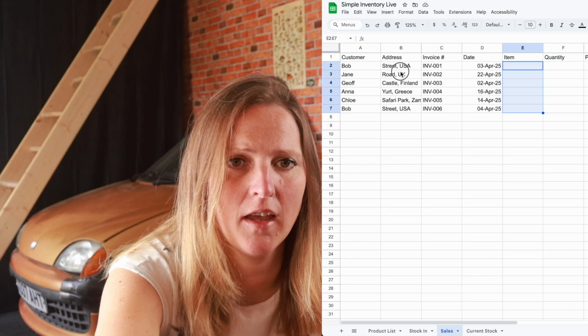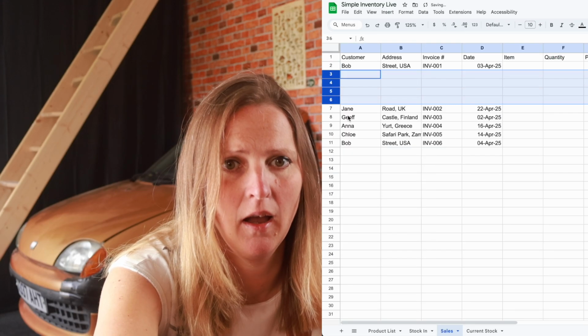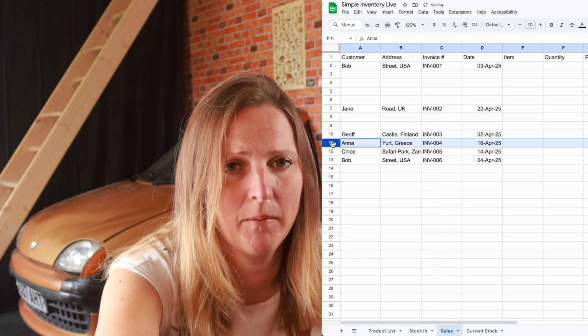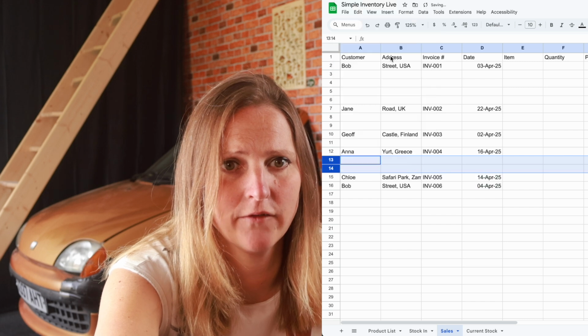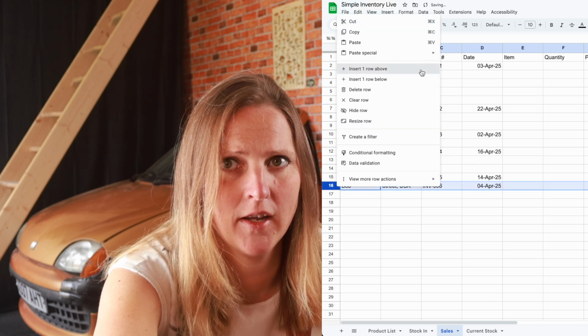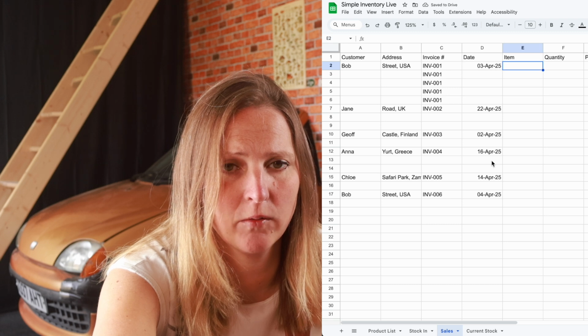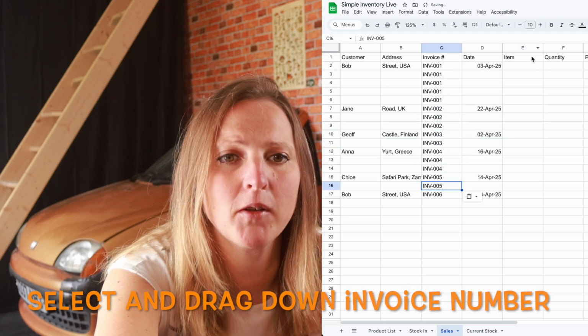Right, now to add the item, each one of these line items is an invoice number. If you want multiple items, there's loads of different ways of doing this. So keep everything on one tab. What I'm going to do is add in additional lines for the same invoice. So if I insert some additional rows, copy the invoice numbers down so we know that all of these items belong to the same invoice. All of the information doesn't necessarily have to be copied.